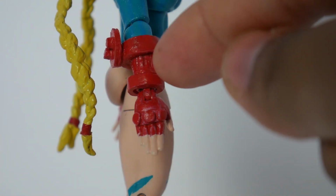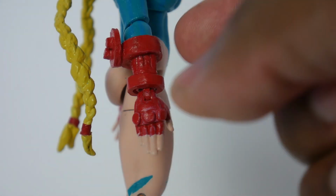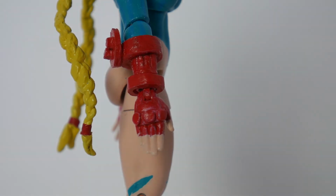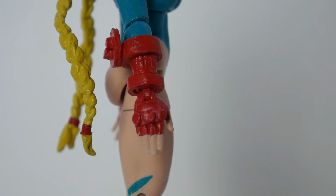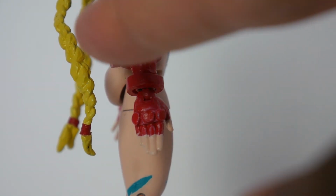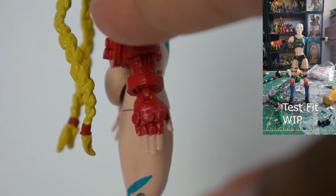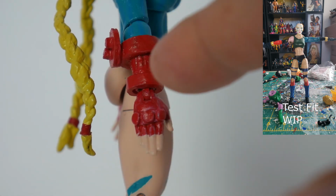Everything else going upward, this little grate, whatever you call it, and then the circular part on the upper part, that is epoxy sculpt, and that was just easier to do with sculpt than trying to make that part out of plastic. And then this little back piece right here is plastic glued onto the epoxy sculpt. I only did that because if she were to fall over or something like that, and that was epoxy sculpt, it would break. But it being plastic, it's going to be a lot more sturdy.